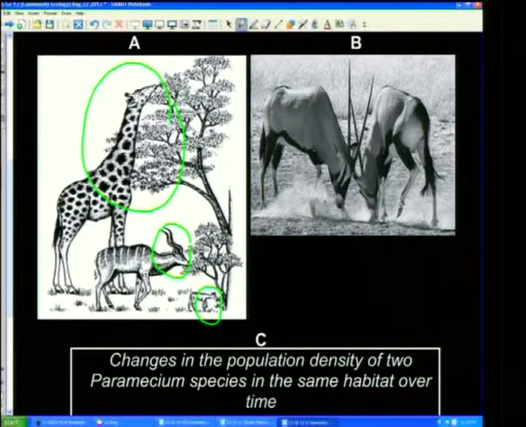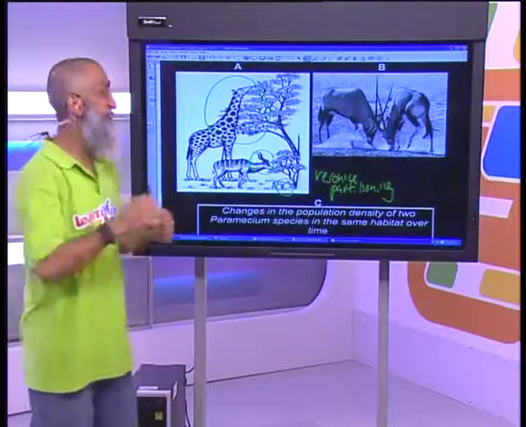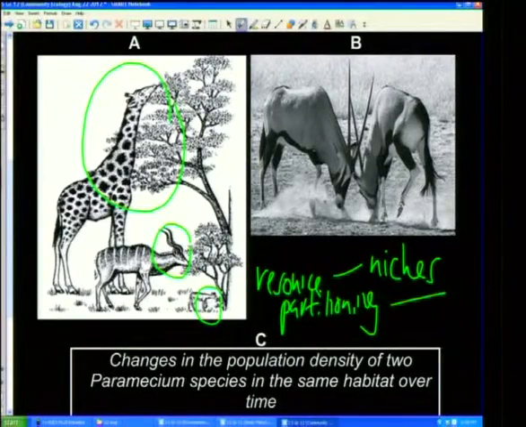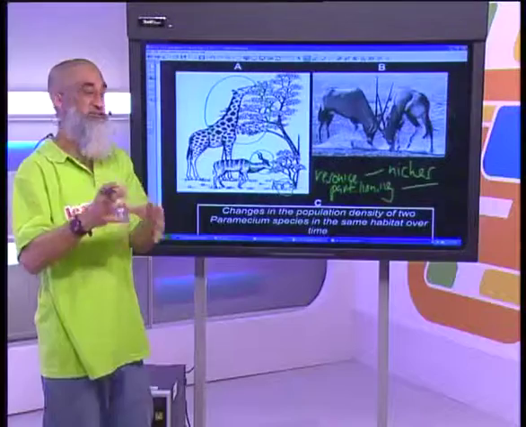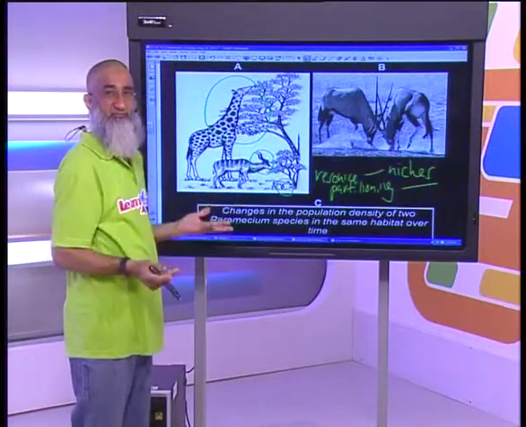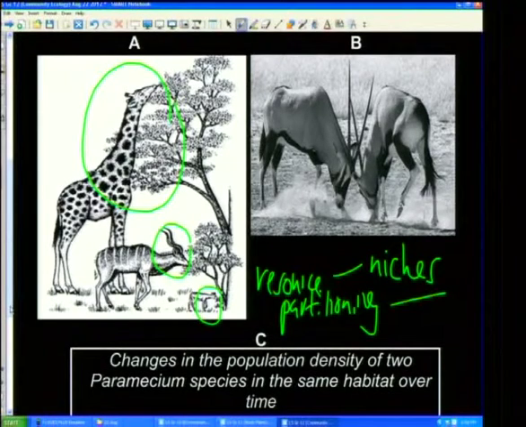And this is known as resource partitioning. And what this means actually is that different organisms can coexist in the same environment as long as they have different niches. The niche is the living space of that organism where it feeds. So look at a giraffe. It's eating on the leaves. So these guys don't bother it. And this guy is eating here in the middle. This guy here doesn't bother him. So they do not compete with each other.